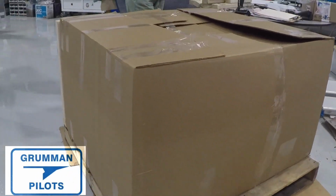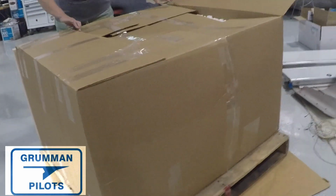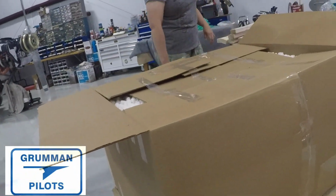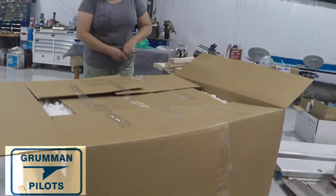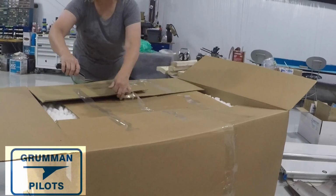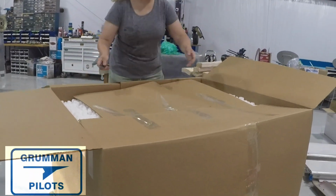Now, our total price on this was about $5,800. We bought the parts, and we're including that in the cost, and then there's the shipping, which is pretty substantial, and then the construction that they do, and it took a couple of months to get it all built and completed.